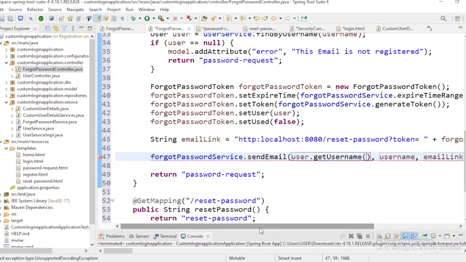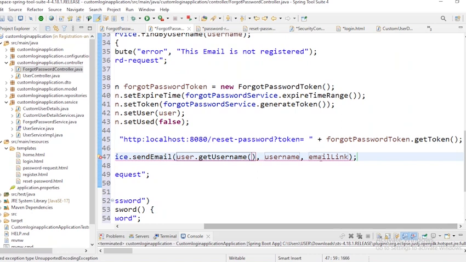Okay, here is the username. And what we will pass here is a string, and this string will be password reset link. Okay, so the next thing is the email link.